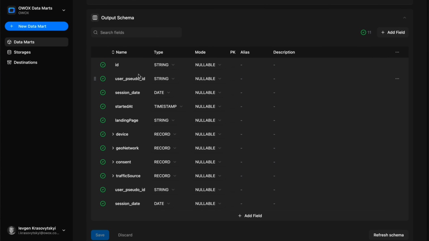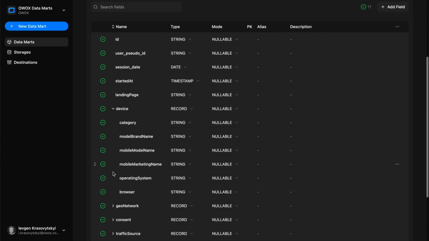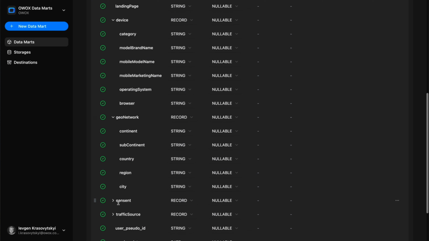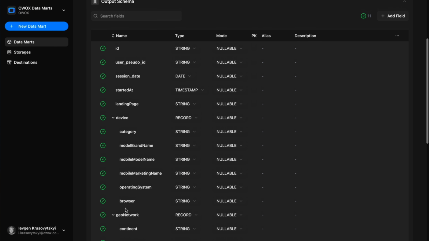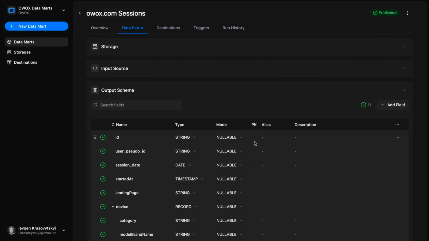Here is the output schema. Some fields look cryptic. If you hand this straight to your boss or stakeholder, they will see things like user pseudo ID, session ID, or nested structs for device and geo, and they will have no idea what that means. That's where documenting your work, your data mart, comes in.